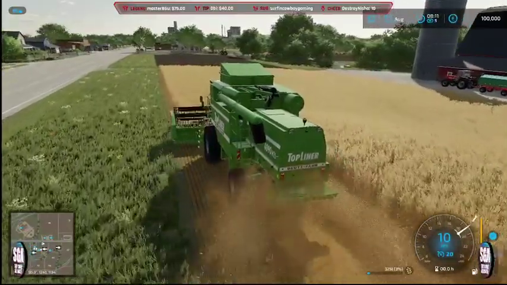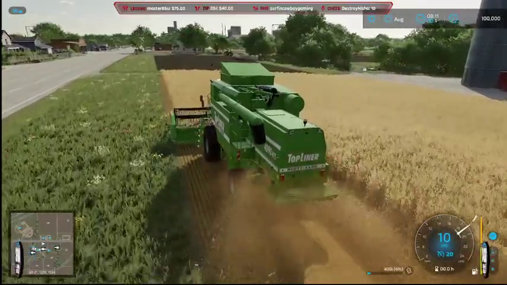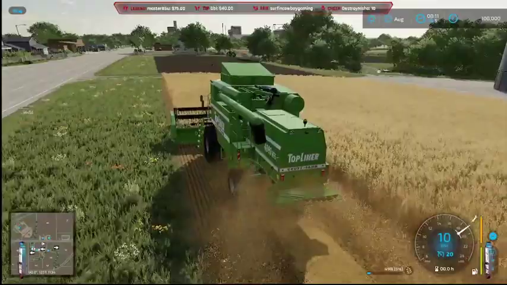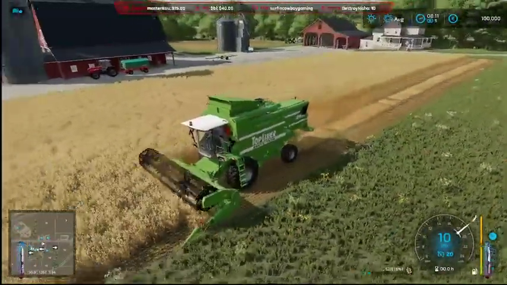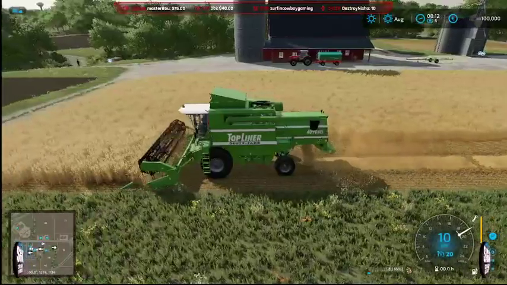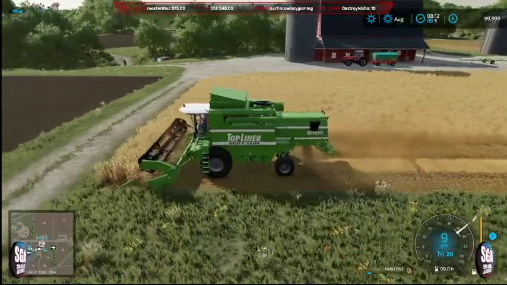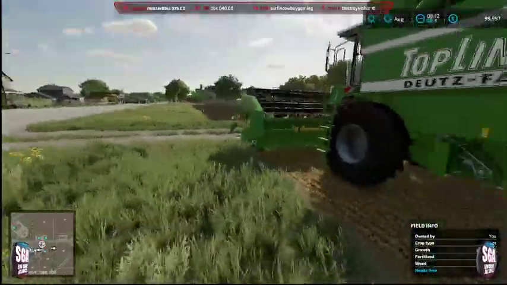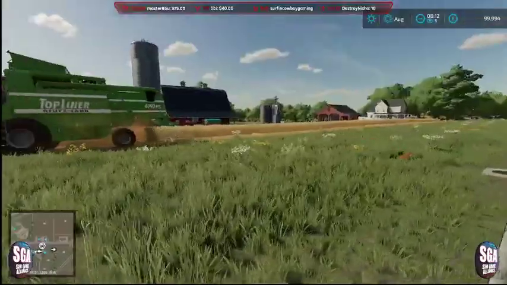Also, if you hit 3, that's like your cruise control. 1 and 2 will lower and increase your speed. Obviously, one thing I do want is the straw, which is quite good because I can just sell that afterwards. For now, if you want to, you can actually hit H for a hired helper, and it'll just do it all itself. And he's probably a lot better than me at keeping straight lines.